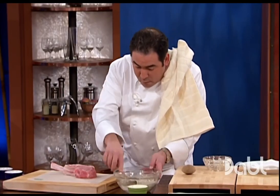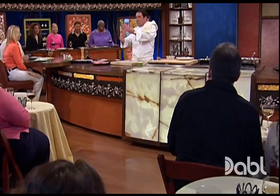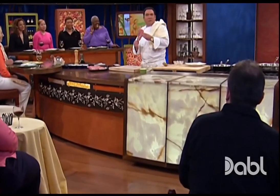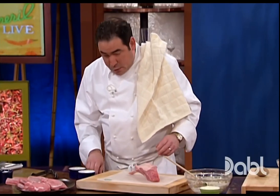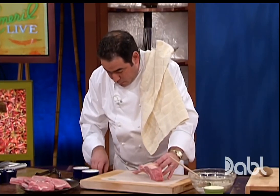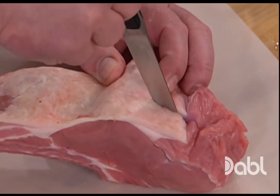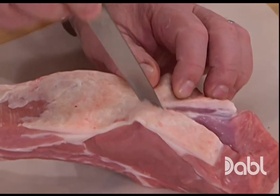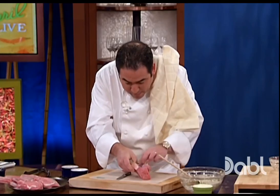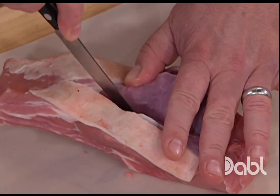Now, we're going to take our veal chop. Now, that's a veal chop. Beautiful loin chop like that, you know? Can feel the love already. So what I want to do is make a pocket. You can use a traditional boning knife or my favorite paring knife. We're going to go from here, not all the way through, folks. See that? We're going to make a pocket. Oh, how cute. Right down to the bone.